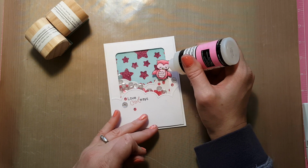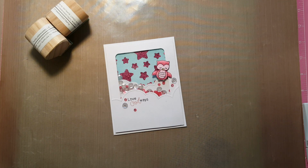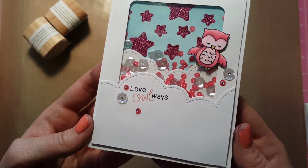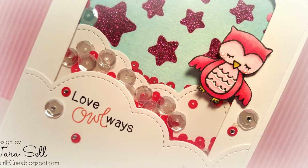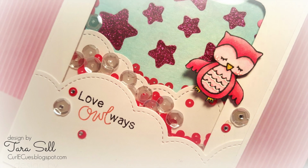So I really appreciate you guys stopping by. I just love how this card sparkles and shines. That glitter paste, let me tell you, the photos and the video do not do it justice. It is so sparkly in real life. So super fun product. I can't wait to play with it some more.